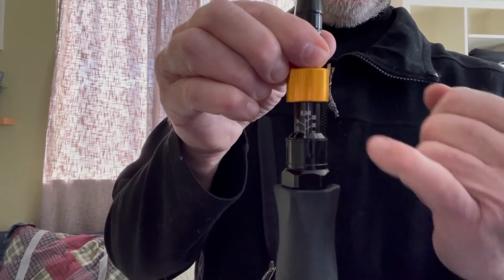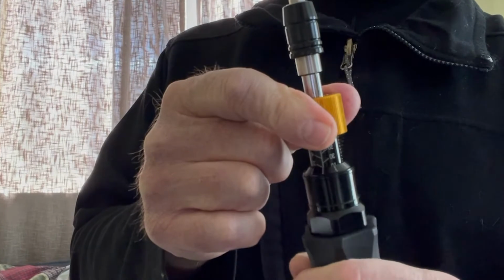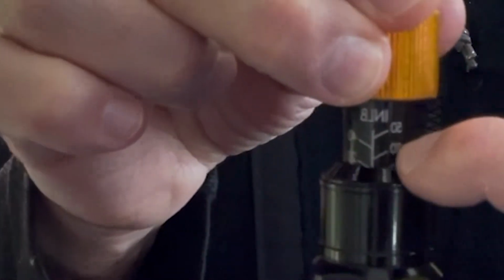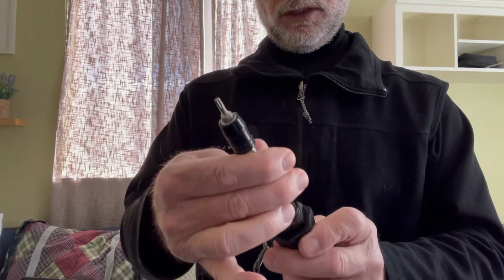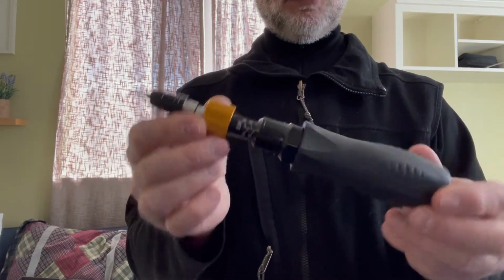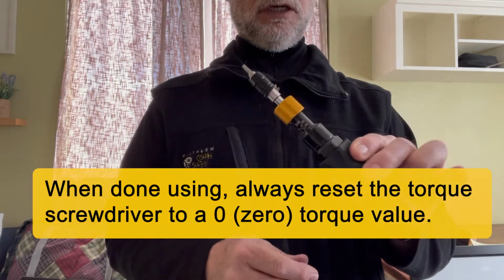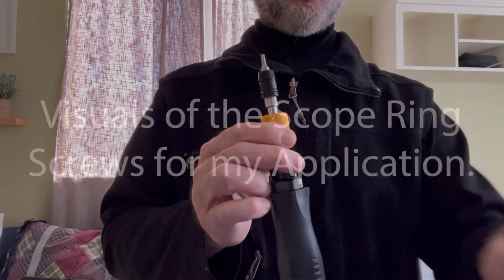You just take your handle, pull down on this piece right here, and then rotate this until the number down here, which is the 0, lines up with this 20 mark right in the center. So I'm going to do that right now. I find the 20, and actually I'm a little over right now, so I'm right there. So I've got that at 20 inch pounds, and this is an inch pound Torx screwdriver. This one specifically is a 10 to 50 inch pound Torx screwdriver. I highly suggest getting one of these.